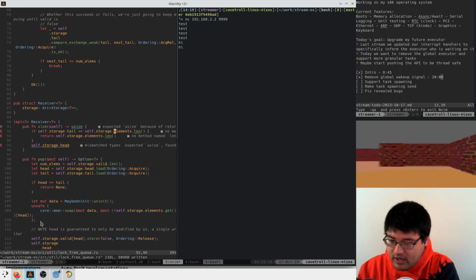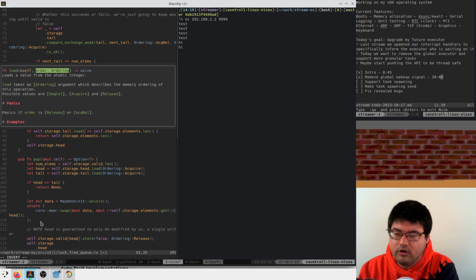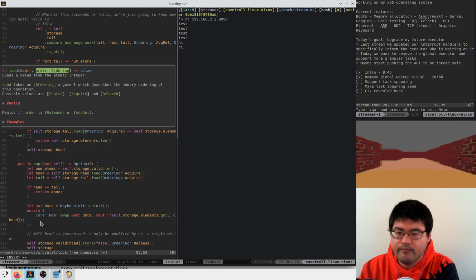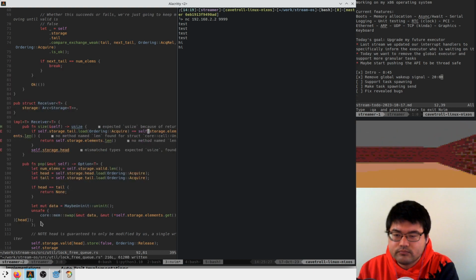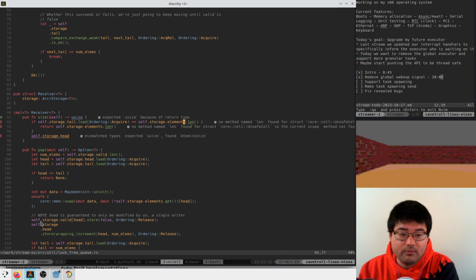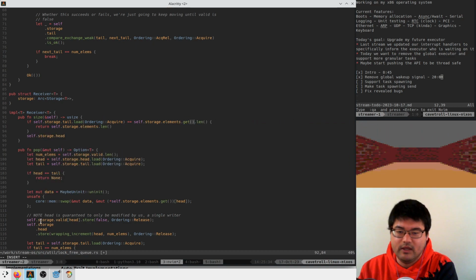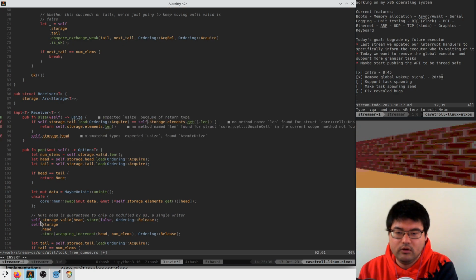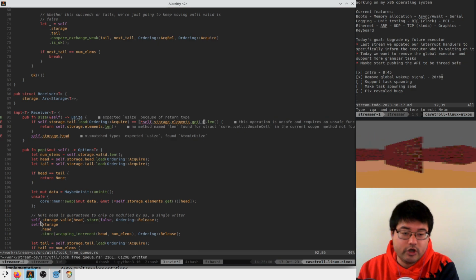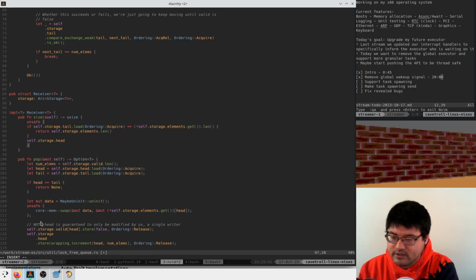Otherwise, this shouldn't really happen. And I guess we have to load with ordering acquire. Cool. No method named len on this guy, because this is probably a get. Sure, unsafe, so we wrap this in unsafe, great.